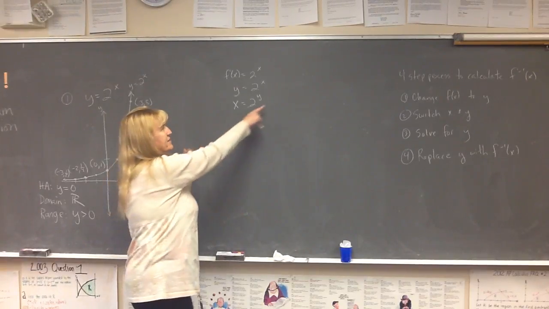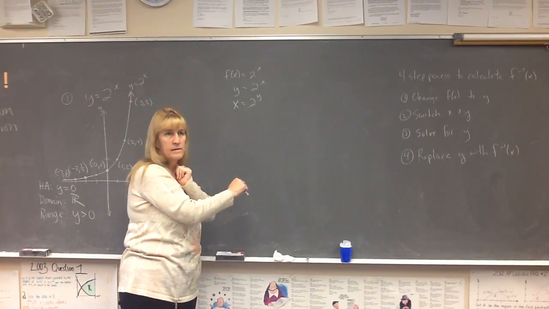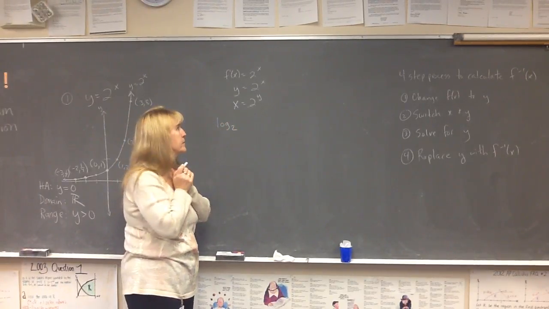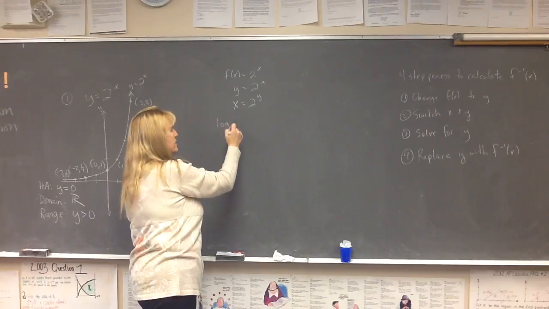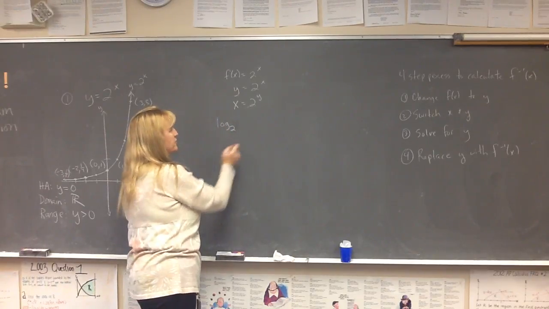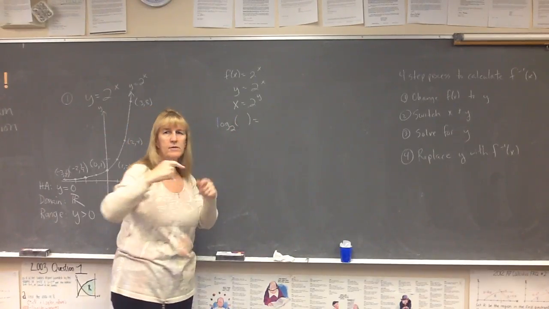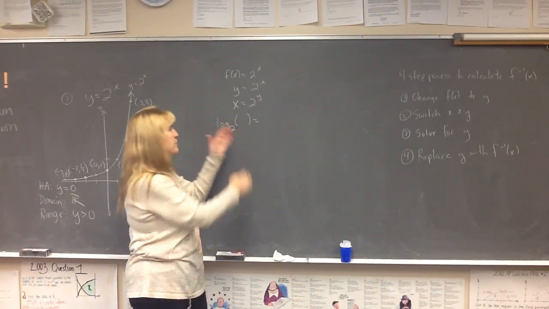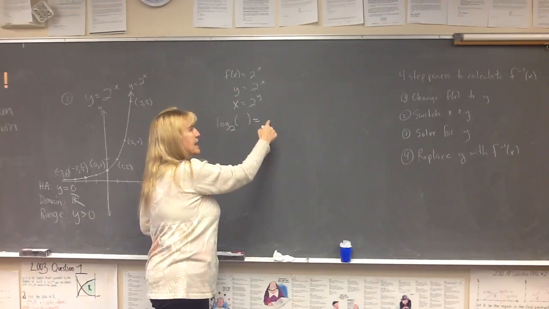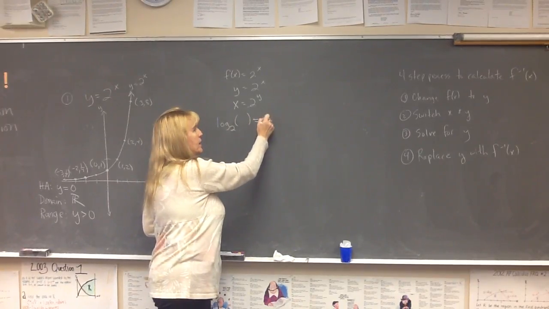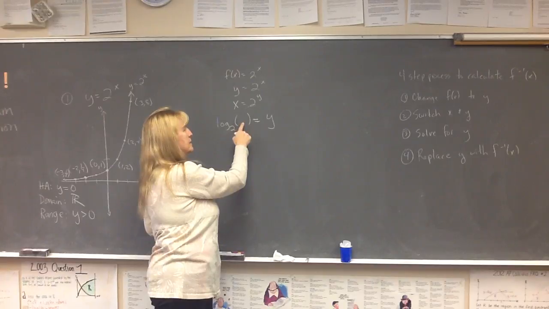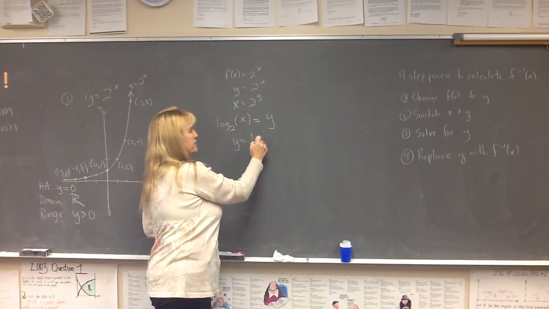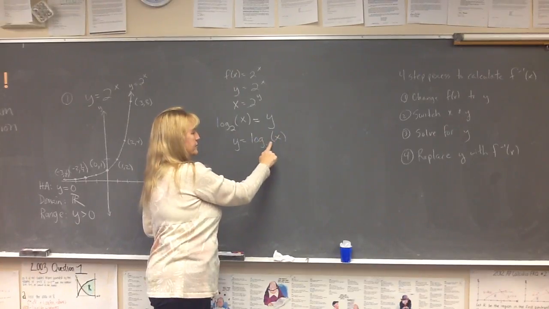All right. What's my base here, by the way? 2. Okay, so when I do log, it's base 2. If you want to put a little scripty thing, I don't want anybody to think I'm playing with a z there, okay? Log base 2 of, hey, by the way, we learned last year that a logarithm is an exponent, okay? So a logarithm is an exponent. What's the exponent? y. The power goes here, which is a what? x. Okay, so now we have solved for y. y is equal to log base 2 of x.